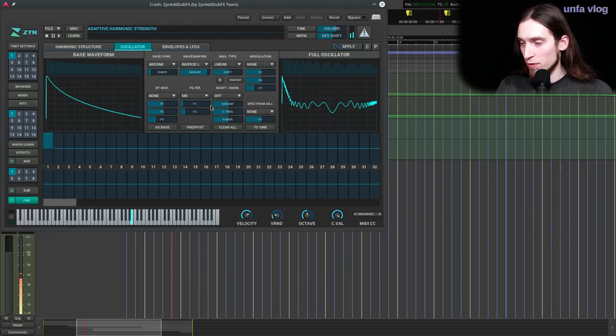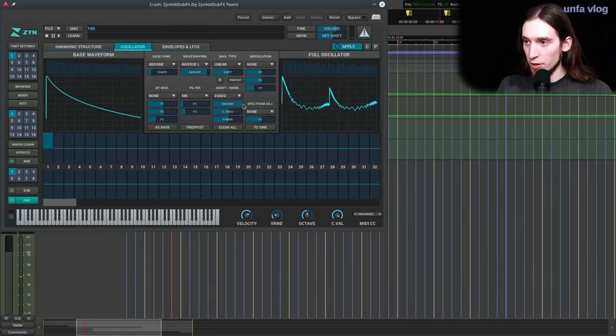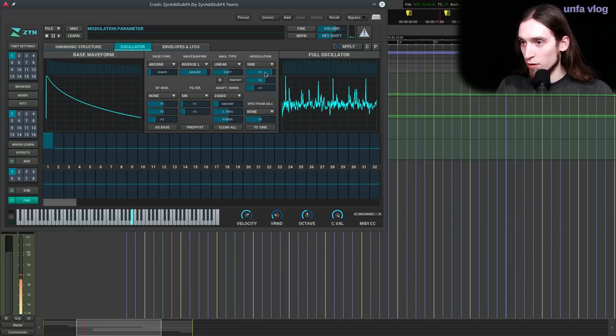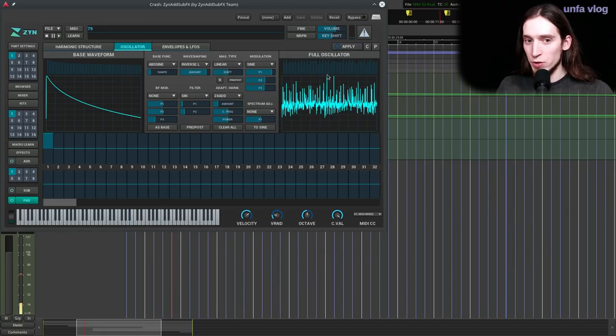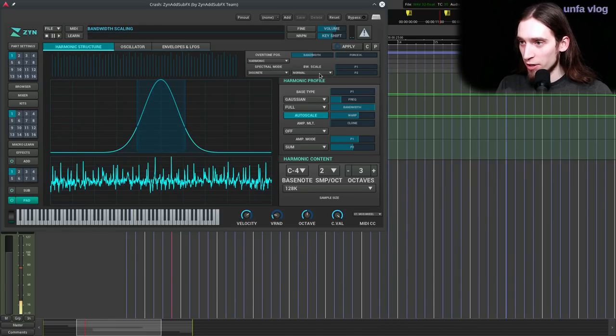Oh, that's interesting. Adaptive harmonics. That adds octaves to our sound, which could be good, could be bad. Modulation. I think we have super big amounts of high frequency content, which is good, because we're going to turn it into pure gold. I'm going to go Shift L, which will shift our... Oh, why is that spectrum so limited? One more.